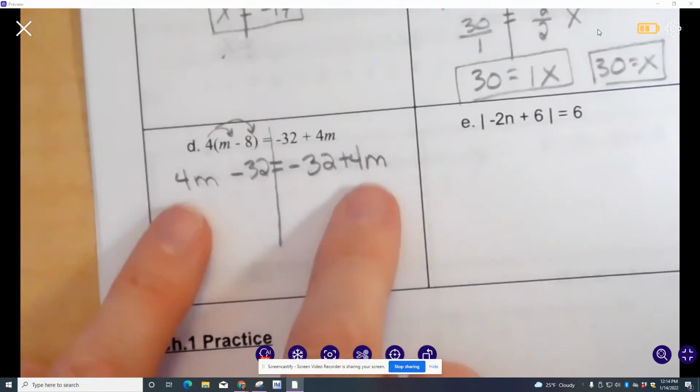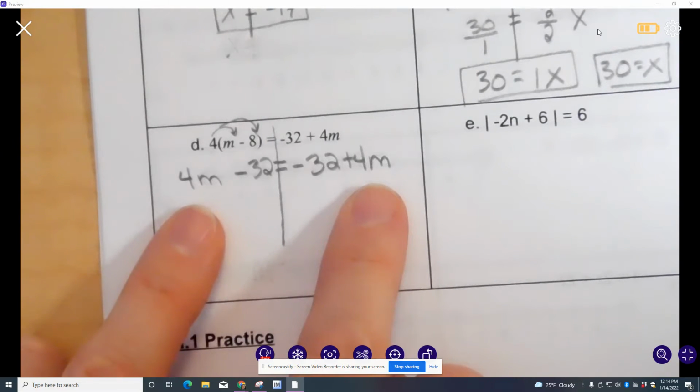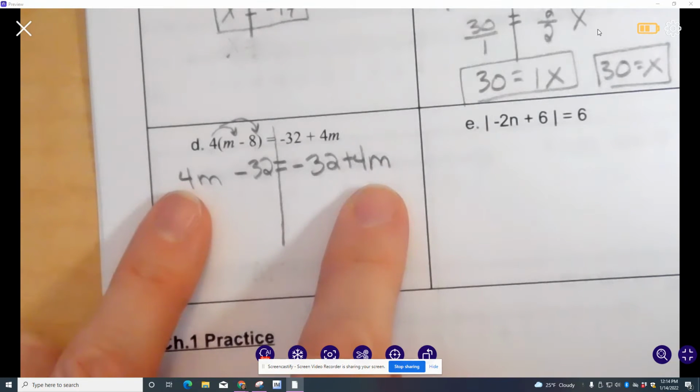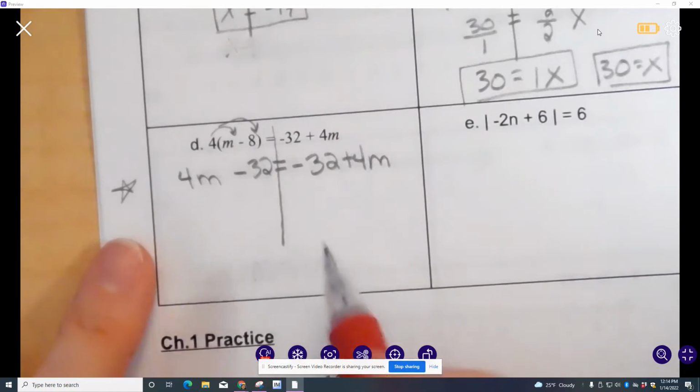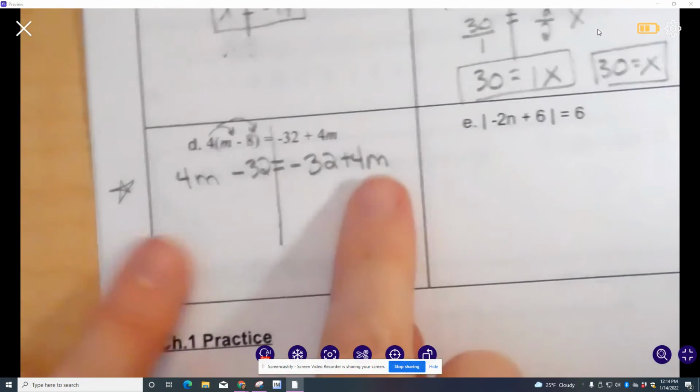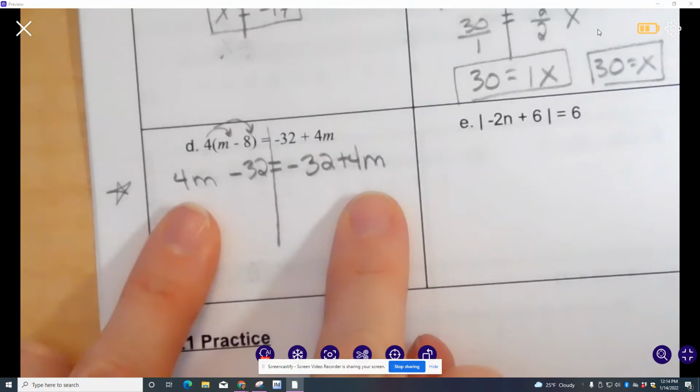So what I say is check these two. And I say, which one is the bigger party? This party has 4 m's. This party has 4 m's. Ooh, the party's the same size. If the party's the same size, this is kind of a little warning that you're going to get a unique or different looking answer for this problem.